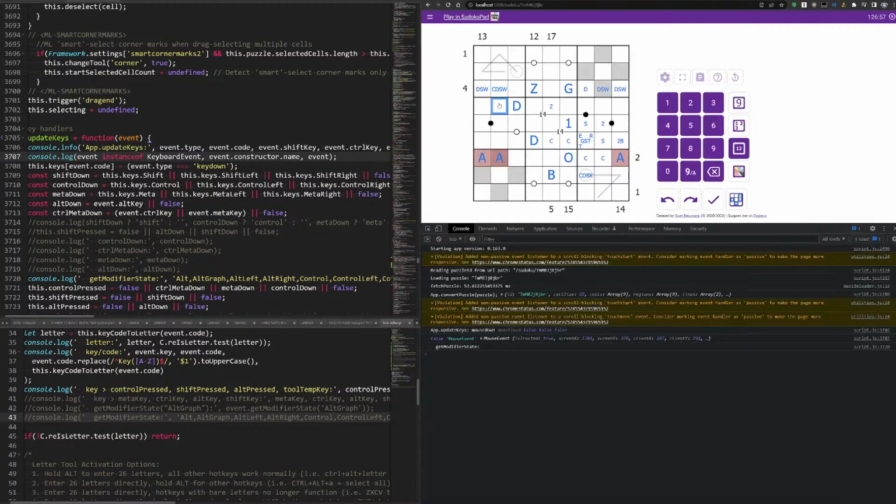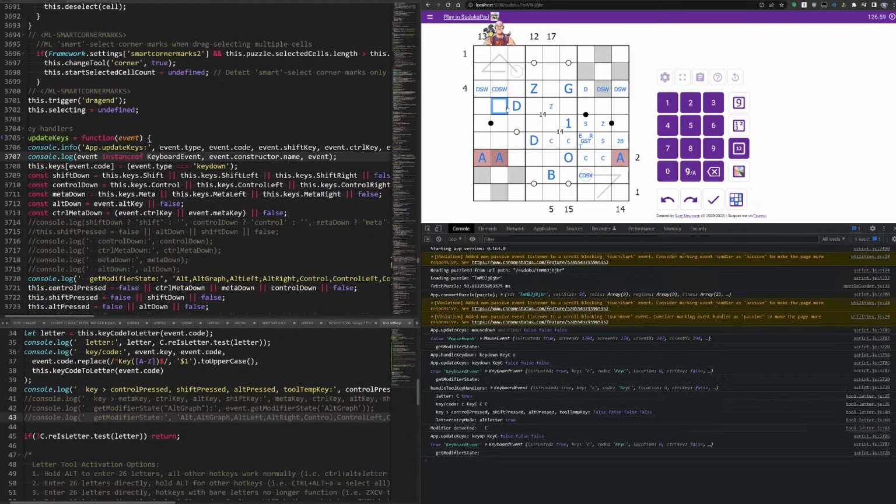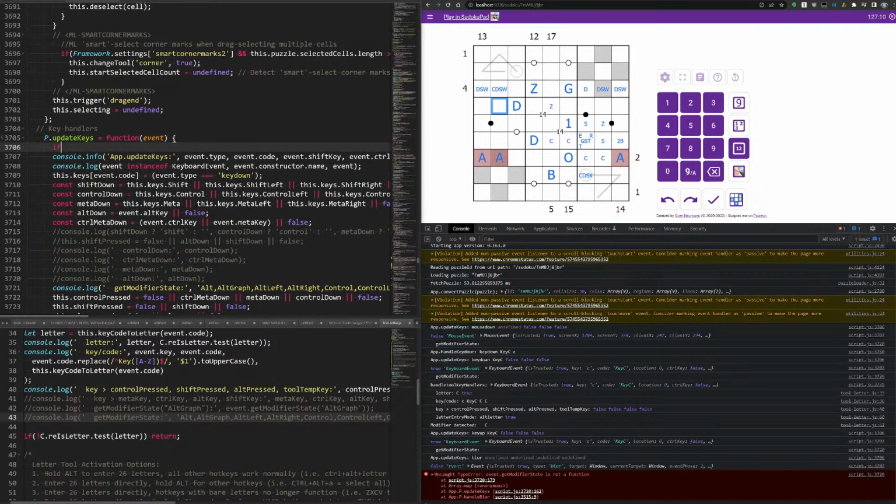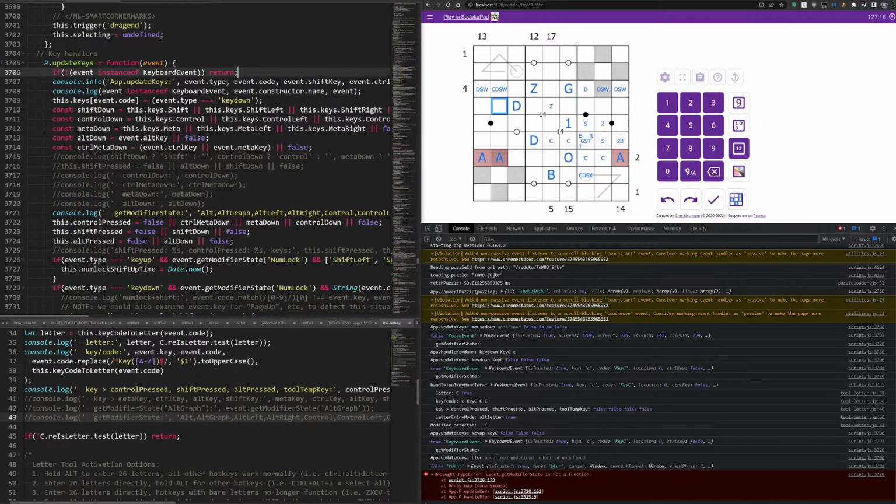Does that work? I think event.constructor.name. Oh, yeah, here we go. So if I click here and I get a blur event, false. So we're just going to do if keyboard event, if not, return. I don't think we can do anything here.